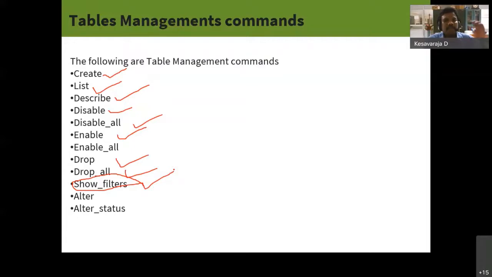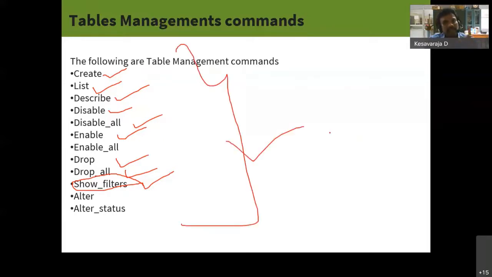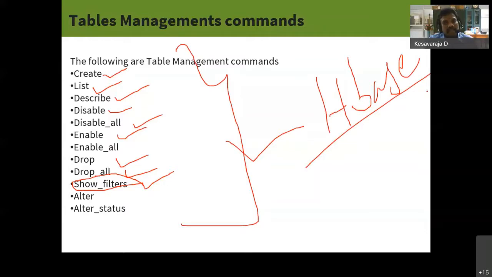Similarly, you can alter or modify the table, and alter the status of the table too. These are some of the excellent table queries in HBase. HBase is an excellent framework which runs directly on top of HDFS. There is no need for MapReduce here. It is used to manage unstructured data in an efficient way.